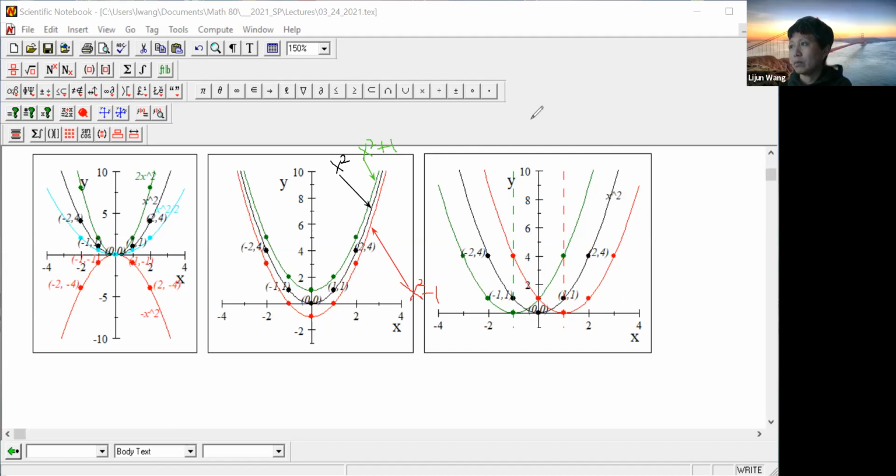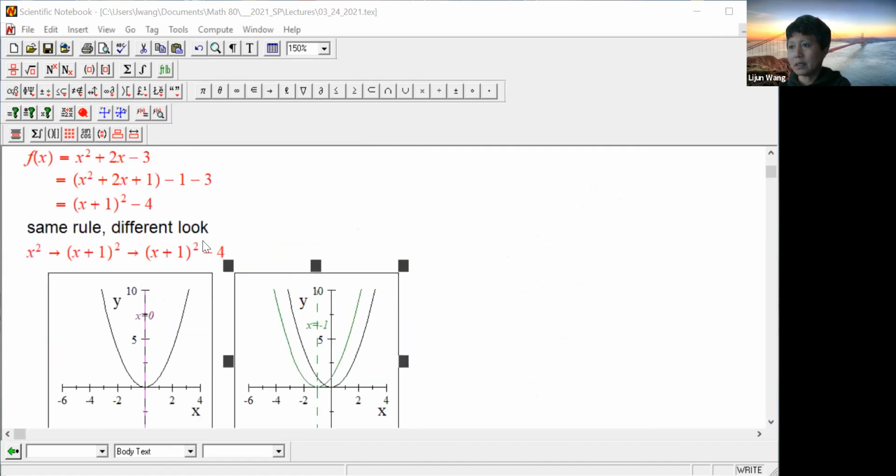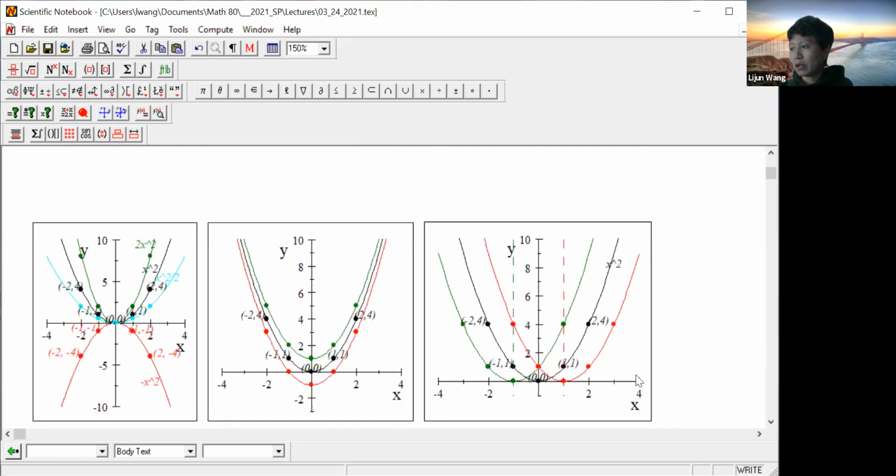So now, with the review behind us, we do x squared, right? X plus 1 squared. How do we know x plus 1 squared shifts to the left? Because the black here is x squared, the green is x plus 1 squared, yeah? And the red is x minus 1 squared, right? Remember we marked all of these on the quiz? Did you guys follow me? You did the quiz, didn't you?